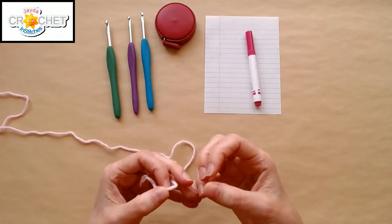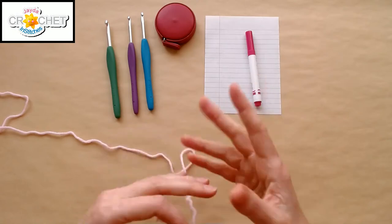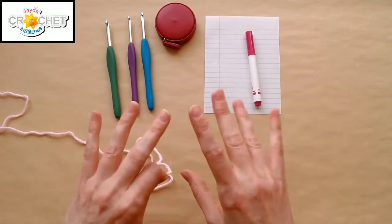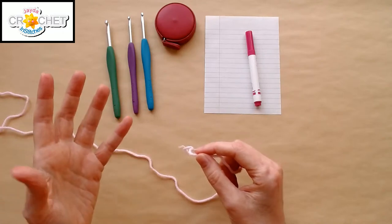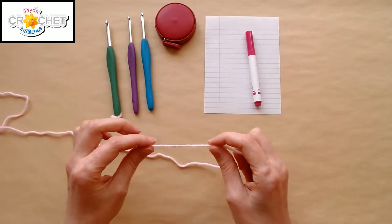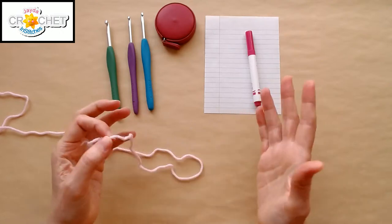And in baby clothing, I don't like to make things too lacy because you don't want their little fingers getting caught in it. So especially for baby sweaters, I like to stick to denser stitches. Single crochets and half double crochets are some of my favorite.